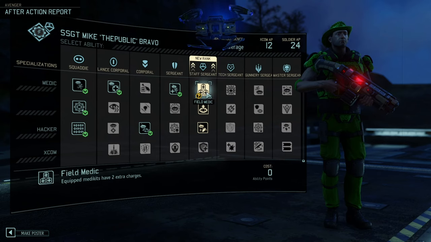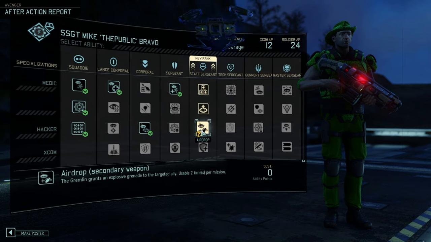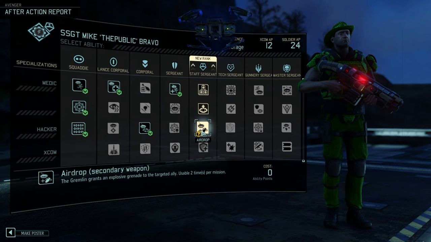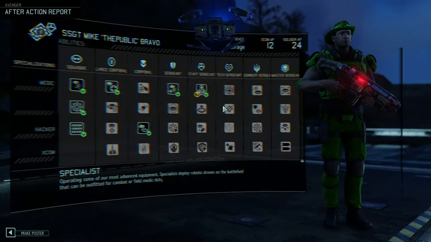So here, I think that we will need more medkits going forward. I like the airdrop gremlin grenade together with Grenadier in the team. That for me seems like a cool combination. But for now, we'll go with that.